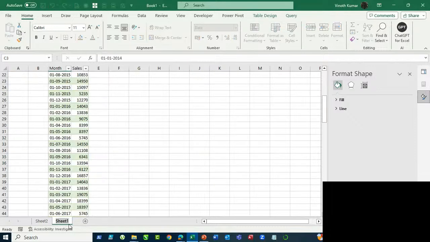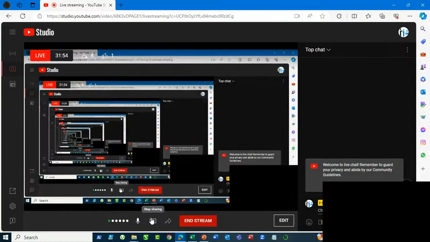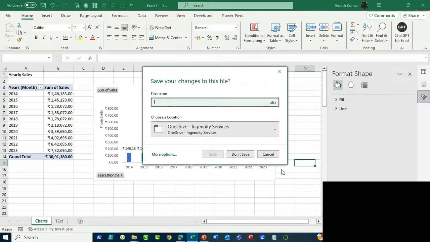This is my data for text files, and this is my charts in here. So now I got the entire list coming up here. So this is how we can import data from a text file using Power Query.